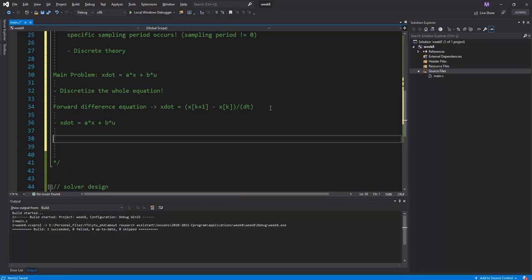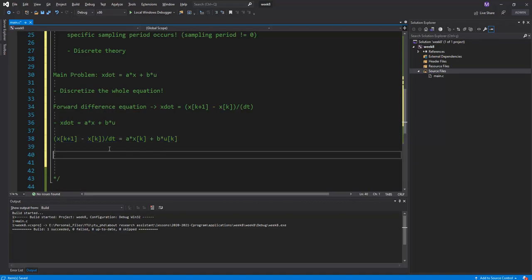Okay, and so I can write this equation in here: x k plus 1 minus x k, this is the present value, this is the forward value in here, divided by dt is equal to what? A times x k plus b times u k, because the u and x are dependent on the time, or the function of the time. Okay, and so if we know the sampling period in here, we can interpret this equation in the form of this one, in the discrete one.